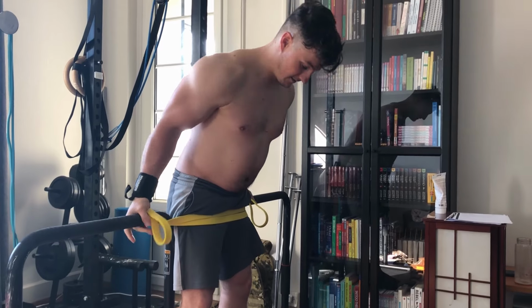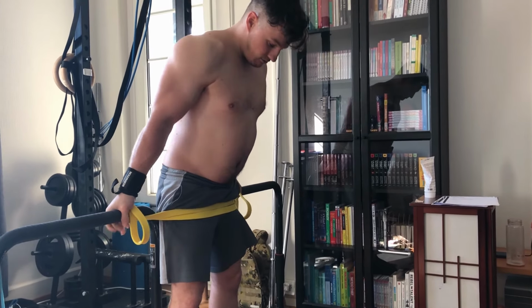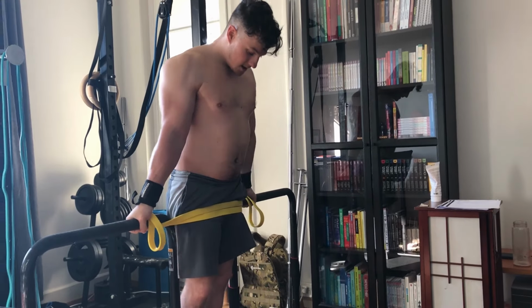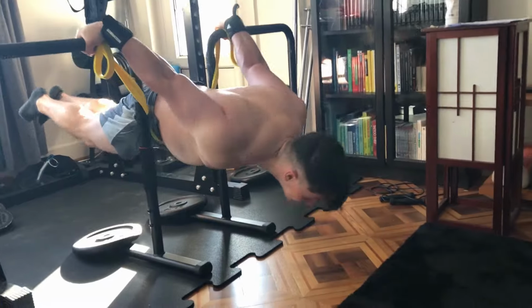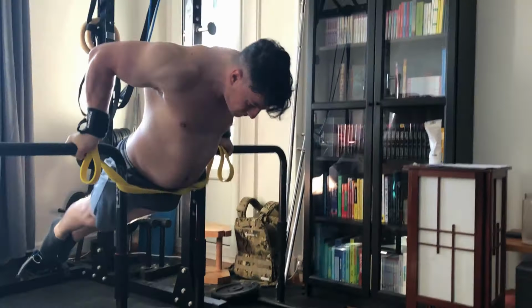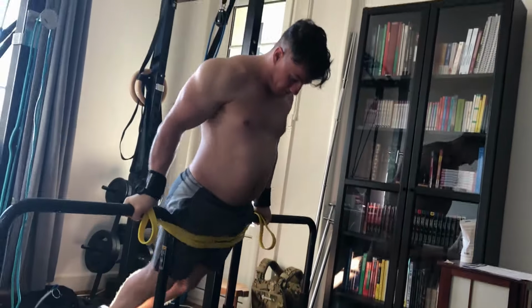So of course I did not really mention it nor explain it, but his method as both a personal trainer and athlete is to do reverse progression with band. So you're unweighting yourself with band, you're assisting yourself with band, and the more you get stronger, the less the band is going to be helping you.